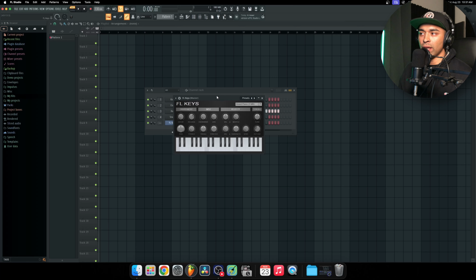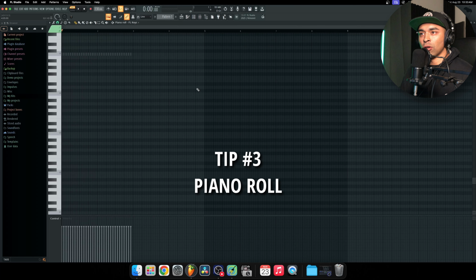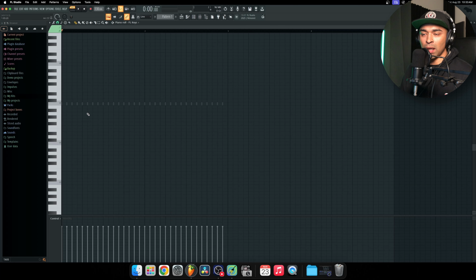Now let's say you don't know how to play the keys yet and you just want to click in the melody. To do that, let's first close this VST, so you can just click on this little X. Then you're going to want to go back to that main window menu that I showed you in the beginning and click on the one that has the little piano on it right here. And that'll open up the piano roll. And to click in the melody, all you're going to want to do is just click anywhere on the grid and you see it lays down a note.